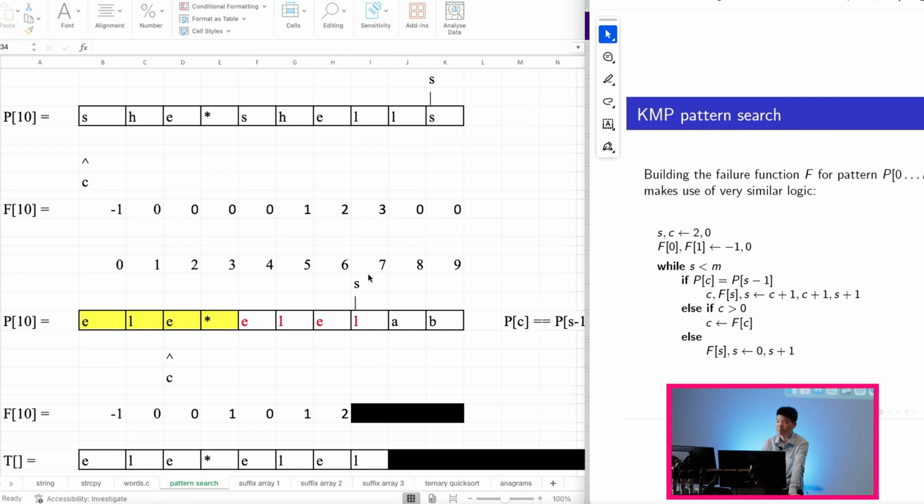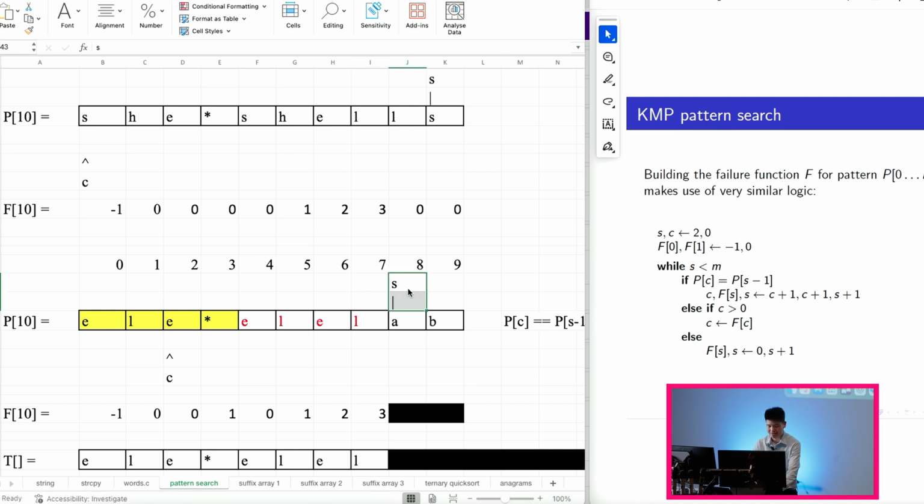And here is an example. Suppose we are looking at a mismatch point here. According to the algorithm, again, I'm going to compare this suffix character with the character pointed to by C. And apparently, E matches E, right? They do match. So by our rule, we're again going to set this failure function value to be C plus 1, which will make it 3. And indeed, it's 3. You might be wondering, why am I doing this? This seems to be exactly the same as before.